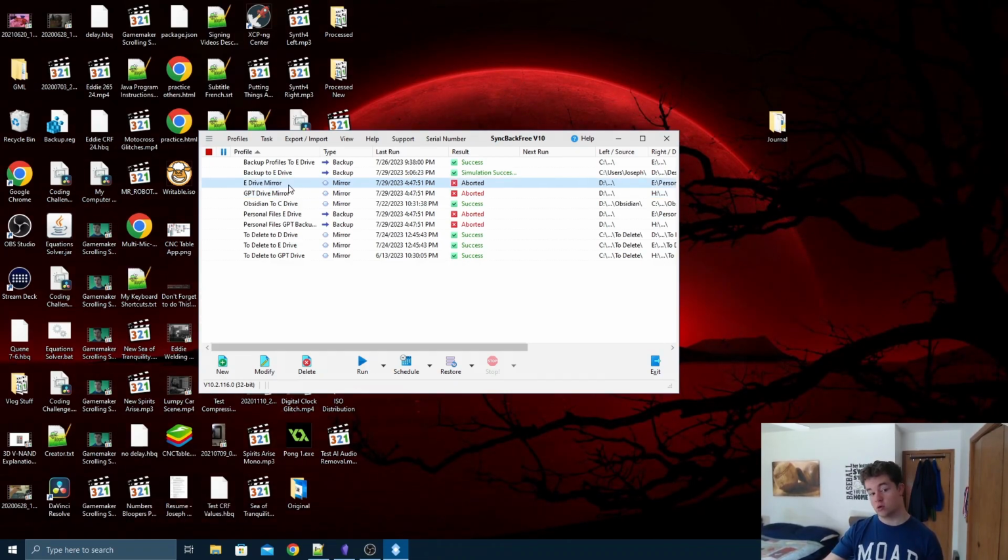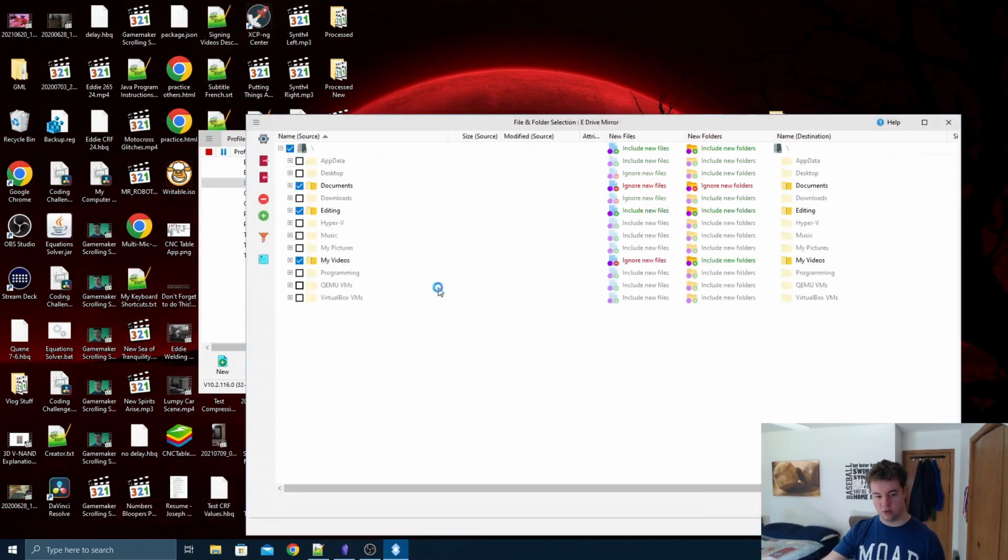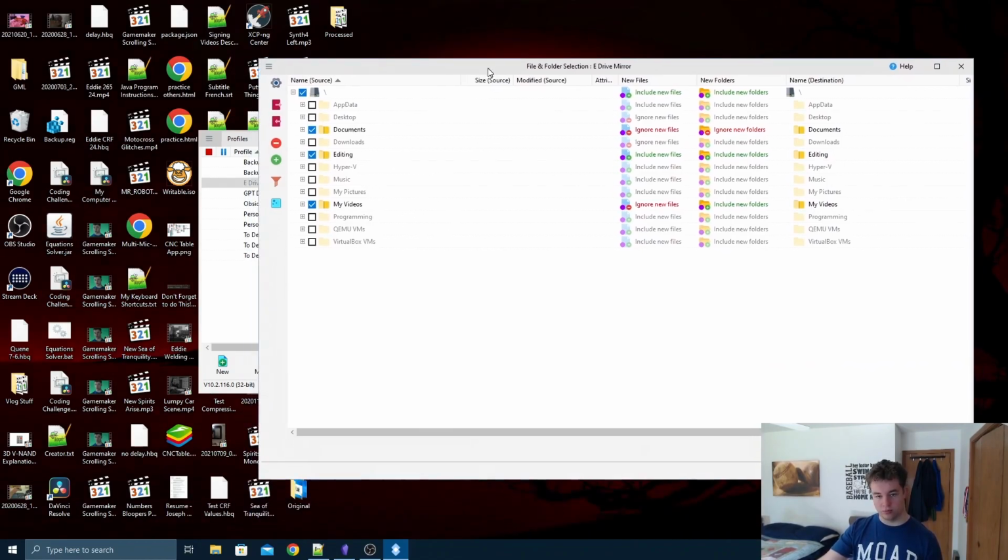Those differences are in the profile configuration, where I choose the subdirectories and files. So as you can see here, with my mirror, I want certain files mirrored rather than dumped, which I already explained the differences before, so if you need that again, go back.